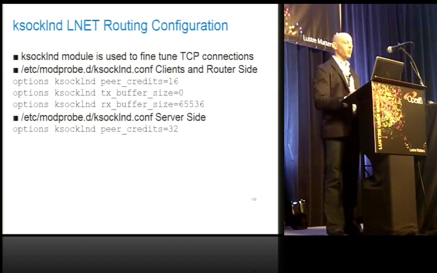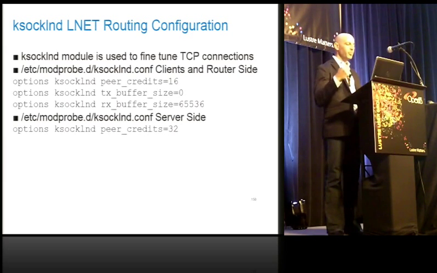This was a performance tuning that we've come up with at Seagate, that if you had a 40 gig back-end file system, 32 was a good happy medium. Because we're using IB, this option won't be picked up, but I decided to put it in there anyway for consistency across the LNET fabric.